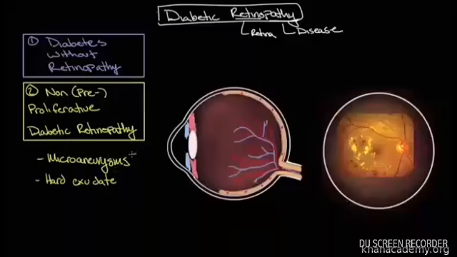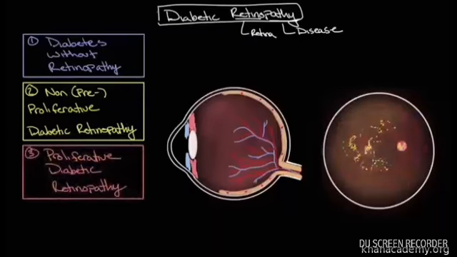So these two clinical findings are very characteristic of this second stage, or the non- or pre-proliferative stage of diabetic retinopathy. And because diabetic retinopathy is categorized by the pathologic findings and not necessarily the clinical presentation, this stage of diabetic retinopathy may or may not be symptomatic. It usually begins about 15 to 25 years after someone is initially diagnosed with diabetes, and it can last for many years before it progresses to the next stage, which is proliferative diabetic retinopathy.